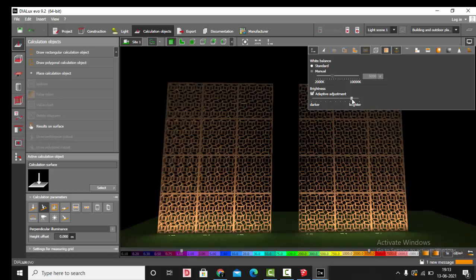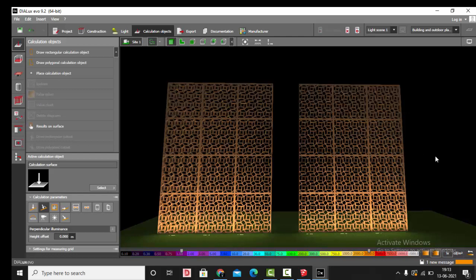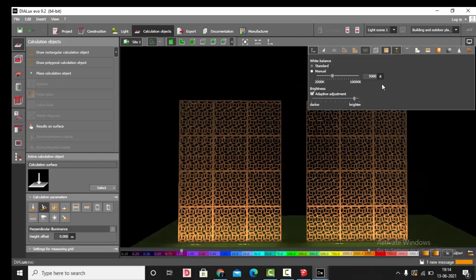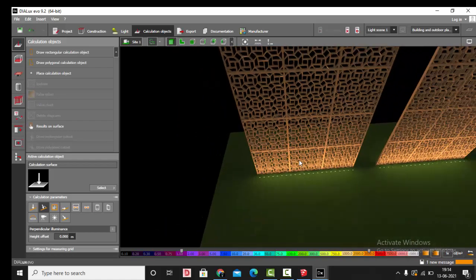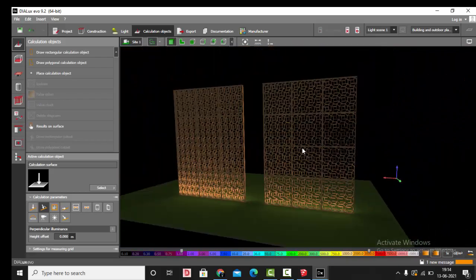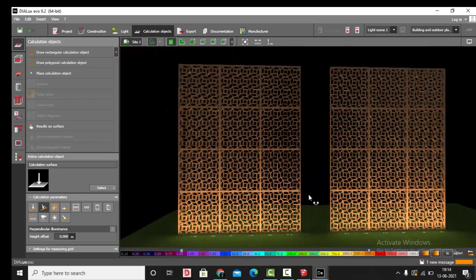So my result is completed. I will increase the brightness and do the settings manually until I have the lighting effect I'm looking for. So this is more on a cooler white, and then this is gradually more like 2500 Kelvin. My luminaire is 3000 Kelvin, so the light effect will be something like this. And you can see the nice light effect on the Jali.